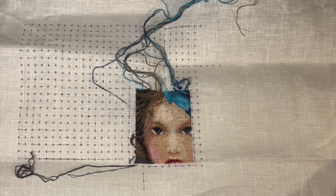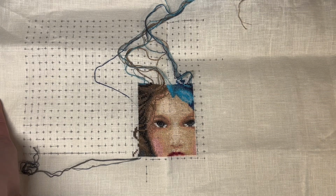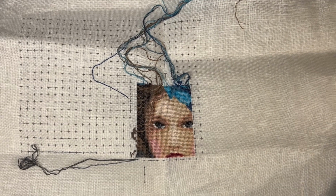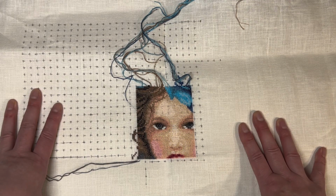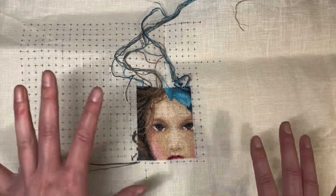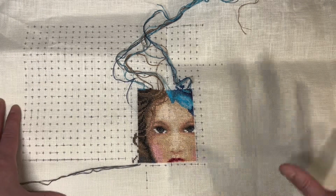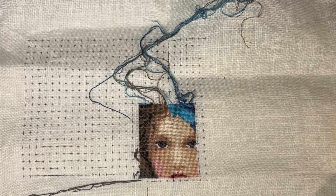This is Blue Flowers Girl, and as you can see, I make also a little bit of progress. I haven't spent that many days on it, like 4 days in total in March and April. It is a little bit of a difficult chart, I wouldn't say difficult, but this is from Lanarte, and their charts to me, I don't know, I think it's just the printing, because it's a little bit more pastel-y. It's not as strong colors and stuff like that, so it just takes me a little bit more effort to sort of decipher the chart. But other than that, it's a really nice project.